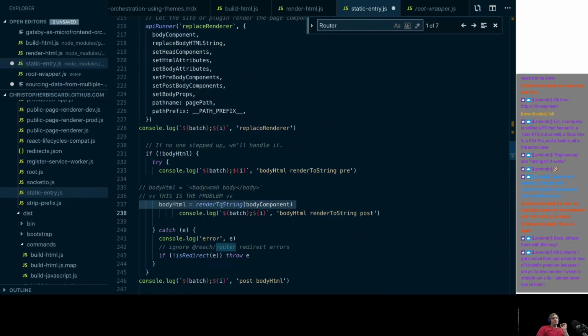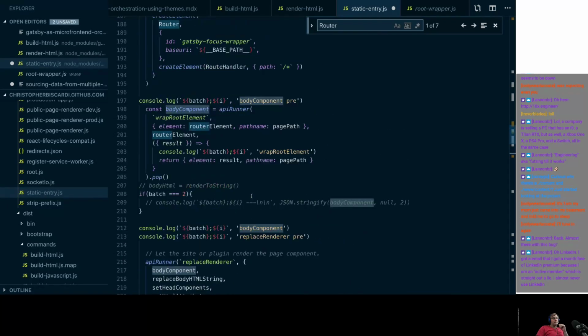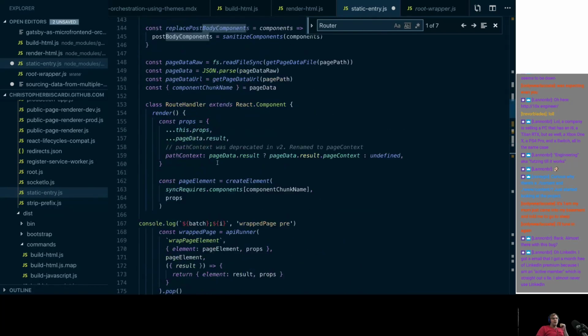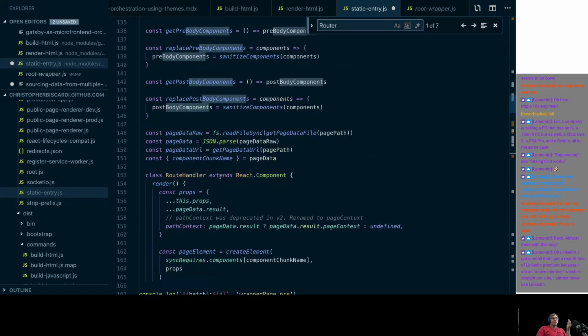If we replace this render to string, everything works. If we don't, everything fails, which means that the issue is just rendering this body component. And this body component is constructed of wrap root element and wrap page element and the router.